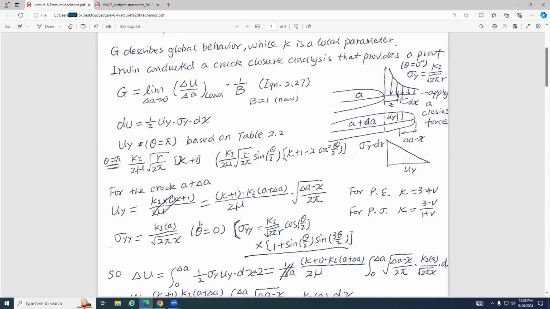So this is energy, okay? Energy release rate equals delta U over delta a. Delta a is the crack growth, and delta U is the energy you need. So multiply by 1 over P. For simplicity, we just assume P equals unity, equals 1. This is the derivative of U with respect to a as delta a goes to 0, and then we can get G.